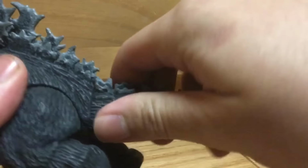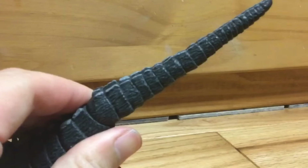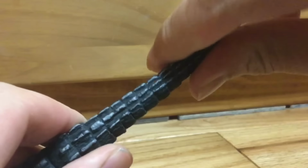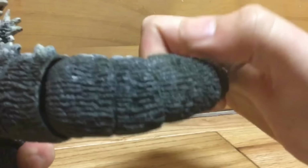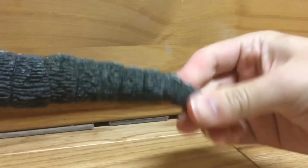Now, the tail has a ball joint at the base, followed by a few other ones, but towards the end of the tail is one solid piece that has bendy wire in it. This is something I don't like, as it limits the range of the figure and has the potential to even break if bent too far. Fortunately, later down the line, NECA released figures that had more poseable tails, and this was a complete game changer when I first heard about this. This allows the figure to move fluently and gives it more poseability.